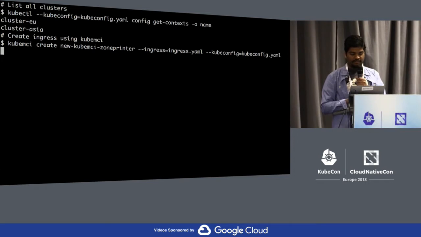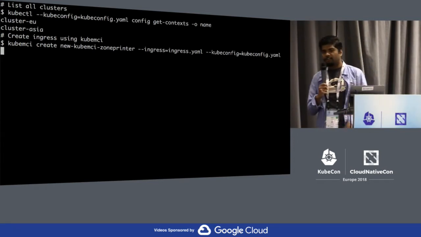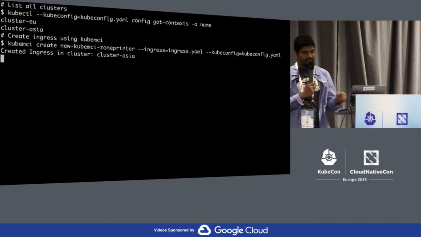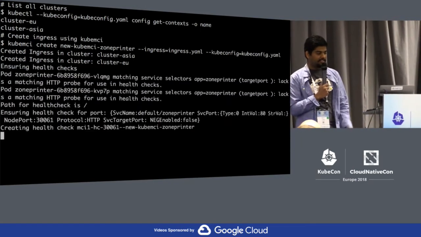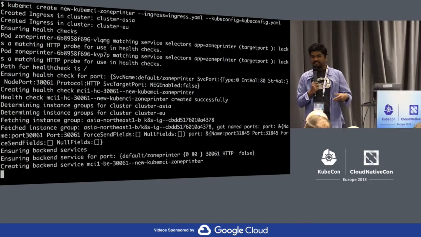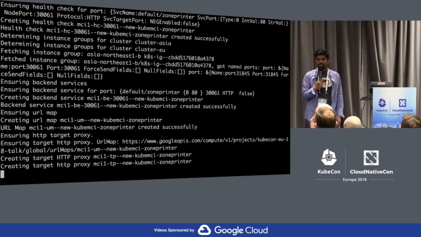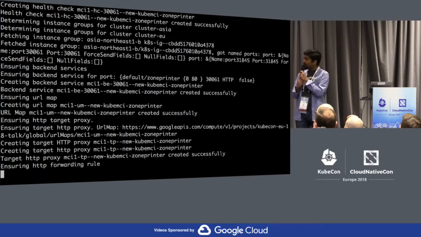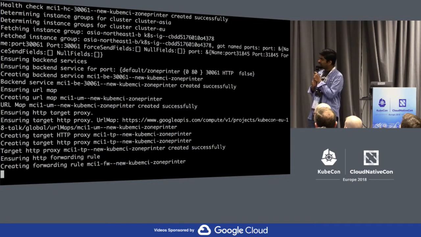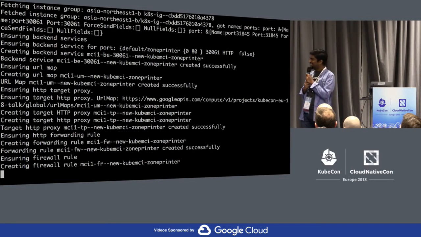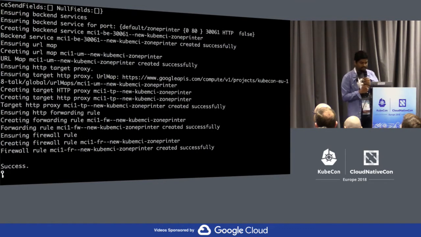When you run this command, it goes in and configures GCLB. That takes some time. It creates ingresses in the clusters. Configuring GCLB is like configuring 7 resources. You have to configure health check, backend services, firewall rule, forwarding rule, all of that stuff. So it'll do all of that, and then hopefully in the end say success if the demo works. It supports creating an HTTPS load balancer. In this case, I'm just creating a standard HTTP load balancer. Woohoo, finally it said success, so it worked.